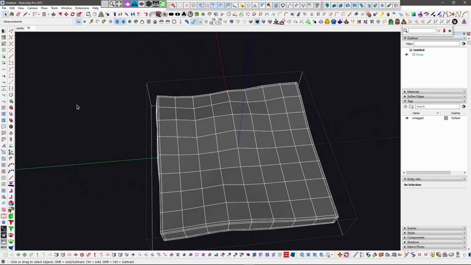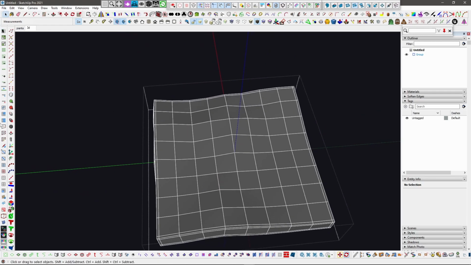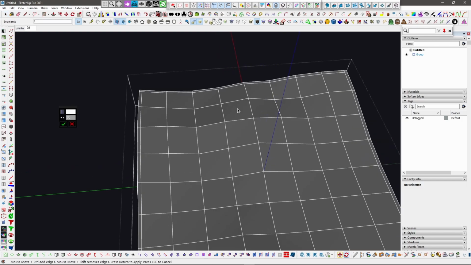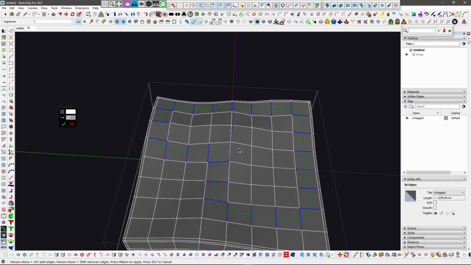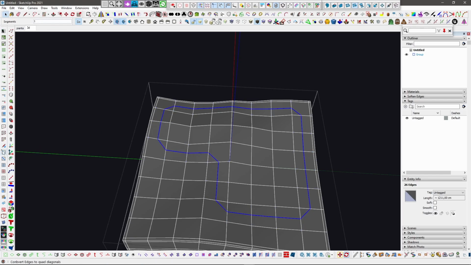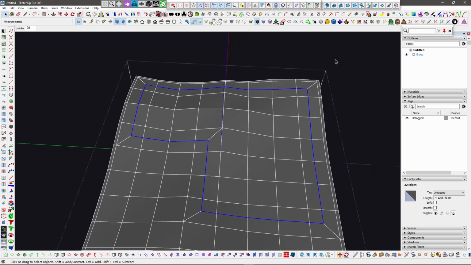And maybe I want to throw some random paneling work here. Let's say I want to connect some borders, maybe like this, and like this, and also like this, something similar. And maybe I want to build some corners and loop this and create a groove to simulate some kind of paneling going on here.